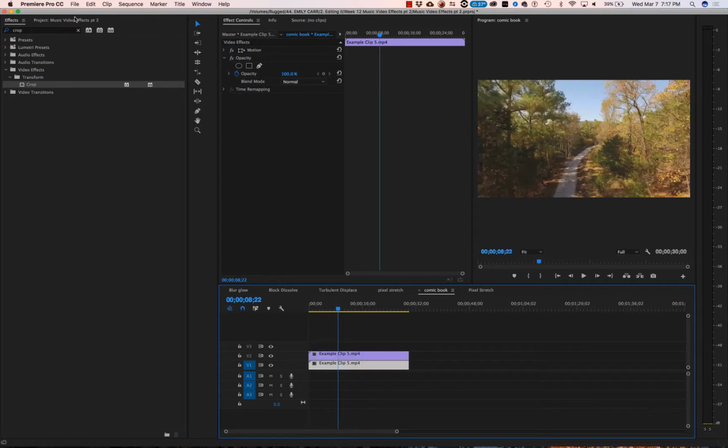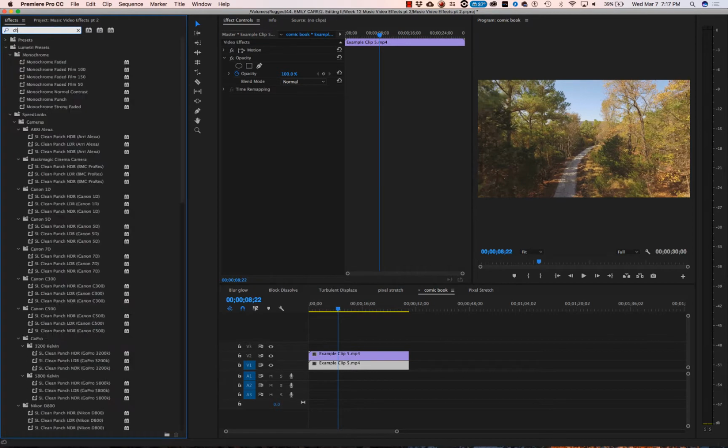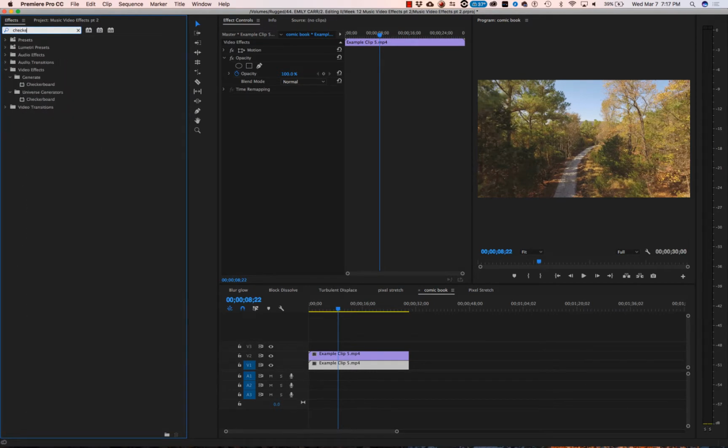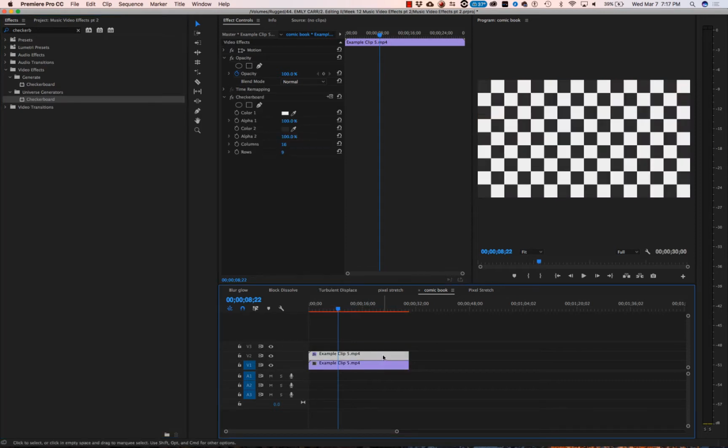Alright. Then type in the effect checkerboard. Take checkerboard, put it onto the top clip, and you get a checkerboard. Set the width. Let's say columns to 8.